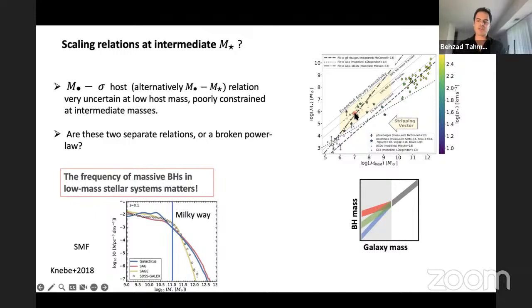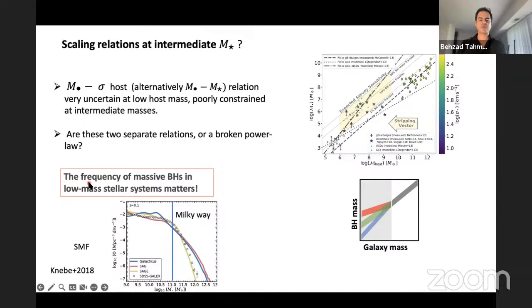The point is that the black holes in compact low mass stellar systems can contain up to 20% of the total stellar mass, even 1%, and in some cases 50% of the total stellar mass. It means the mass of the black hole itself can be from 1 to 50% of the stellar mass. But when we go to a very large galaxy, like 10^11 and 10^12, the fraction of the black hole to the stellar mass of the total galaxy is maybe 0.01%.